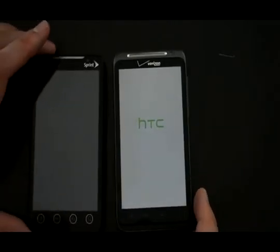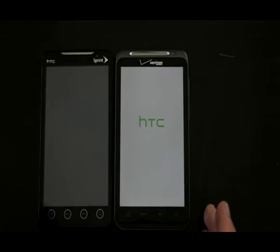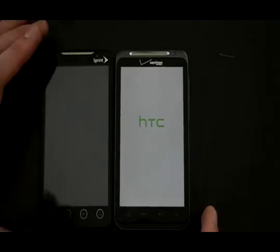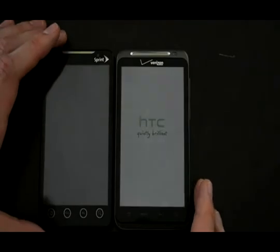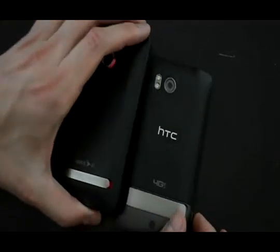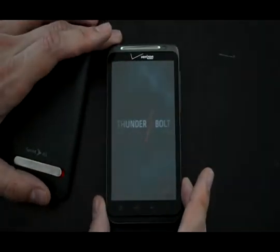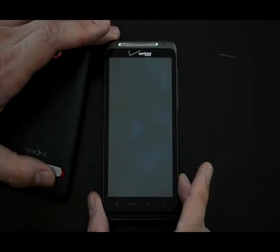Let's compare it to the other big dog, the original, the Evo 4G on Sprint, and as you can see, they have very similar sizes. The Thunderbolt's actually just a little bit thicker, a little bit more rounded on the back as well. You can tell they're definitely both HTC devices. There's the boot sound, which, come on, that's kind of cool, right?